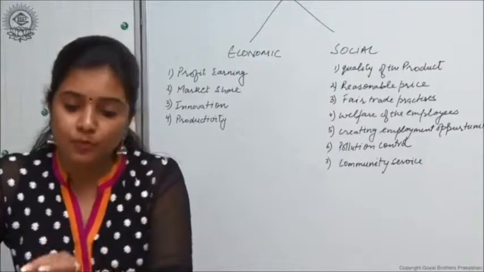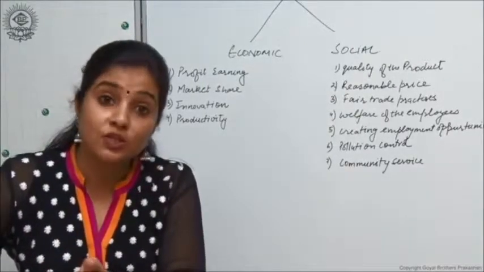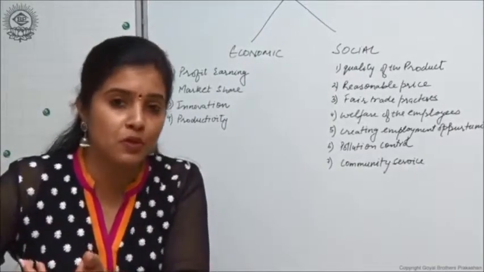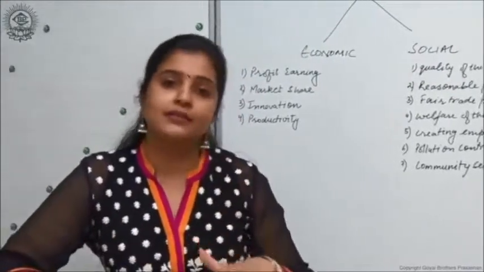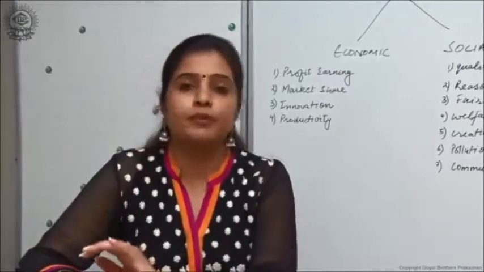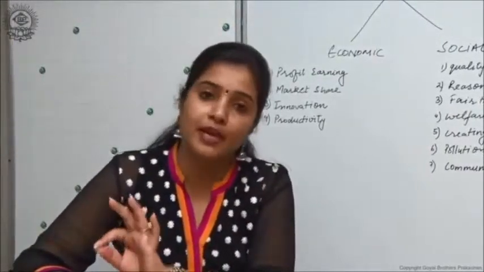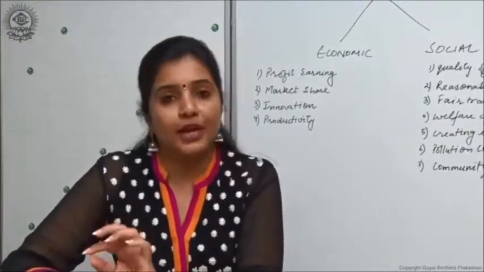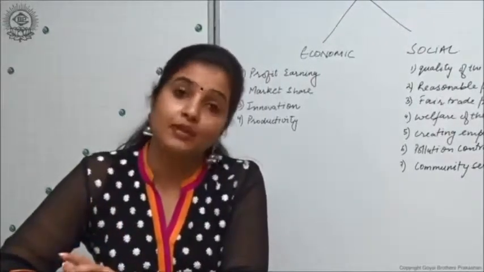ठीक है. आप कोई भी अपना काम शुरू करते हैं, be it opening up a tea stall or be it doing a business of selling books or publishing books, the main purpose is कि आज मैंने अगर 10 रुपए लगाए हैं, ठीक है, तो उसको चीज को मैं बना के 15 रुपए में बेचूं और 5 रुपए का प्रॉफिट मैं अपनी जेब में डालूं. This is my main motive. So first and foremost objective of any business organization is to make profit.